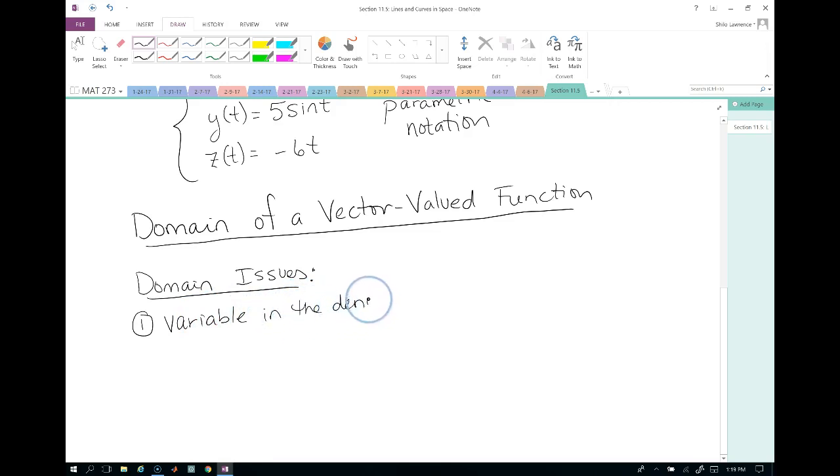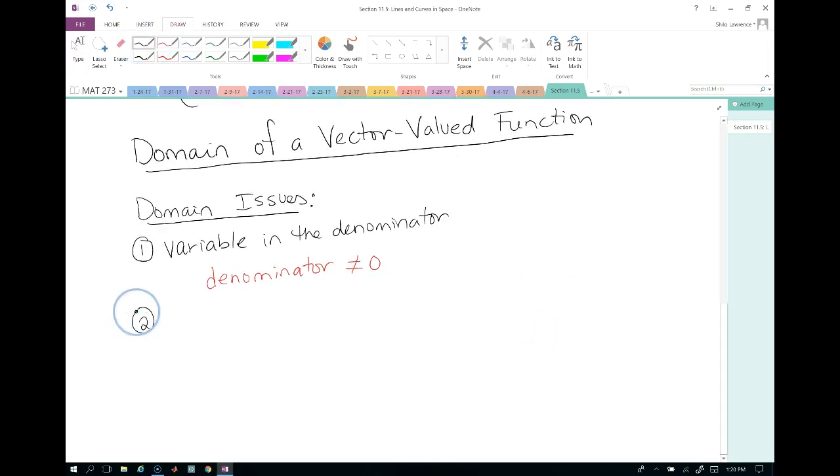And if we see this, we remember that we're not allowed to divide by 0, which means our denominator is never allowed to take on a value of 0. And we can use that fact to help us figure out the domain. We can say the denominator is not allowed to equal 0, and we solve for the variable, and it will lead to an expression or an equation or a list of values that we are not allowed to use for our variable.